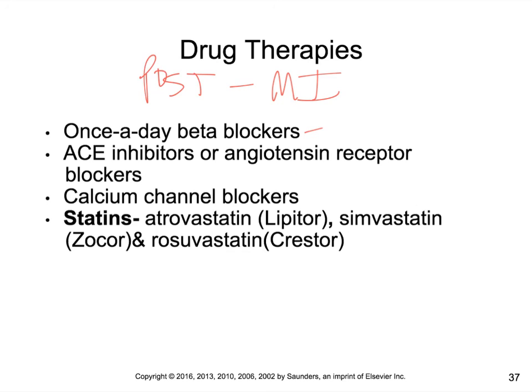Calcium channel blockers are sometimes used in a patient who has a stable angina as well, because like we said, they are used for angina and they decrease the workload of the heart, thus decreasing the need for oxygen. So it can be an effective treatment in a patient who has a stable angina. That's just a good thing to keep in mind.